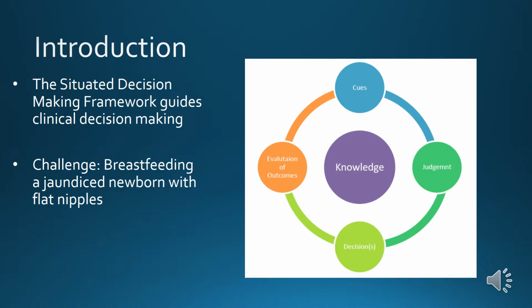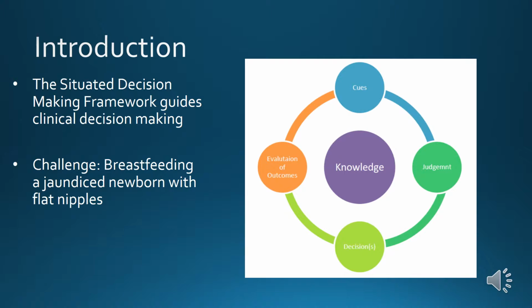When dealing with challenges that occur with breastfeeding, it is recommended to use the situated decision-making framework to guide clinical decision-making in regards to breastfeeding challenges, such as working with a jaundiced newborn and a mother with flat nipples. This presentation will help us understand what jaundice and flat nipples are, how they affect the mother and infant, how to overcome these challenges with attention being paid to specific priorities, as well as how to evaluate the decisions for treatment.